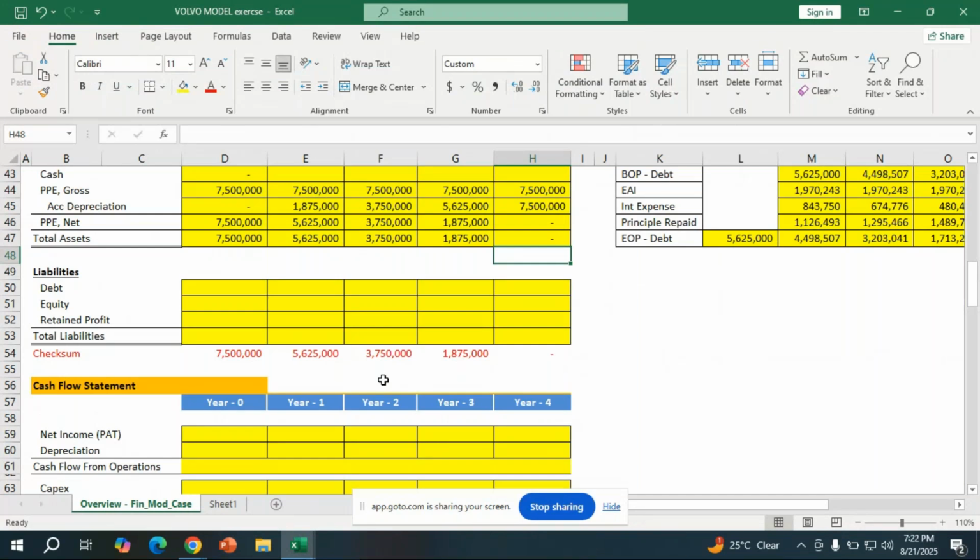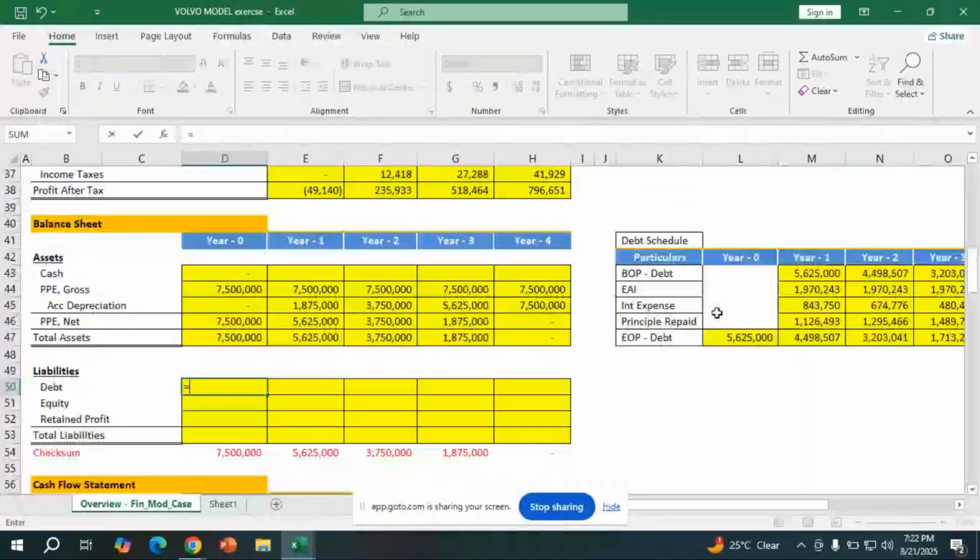Okay. Now see, coming to the liability side, you have to be a bit careful here. Now, in the year zero, what is the loan amount we have taken? It is 56 lakh 25,000. Okay, so you can take this reference at the beginning. This is at the end of the year. So best is this. So this is one which you have to take, or like every time you have to be choosing it. So we have to be calculating it.